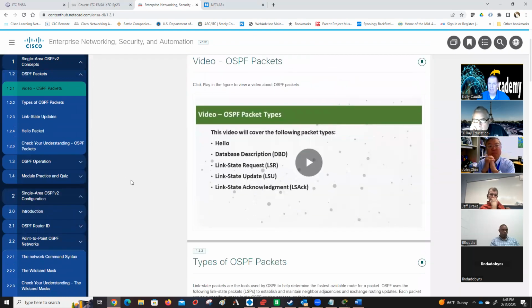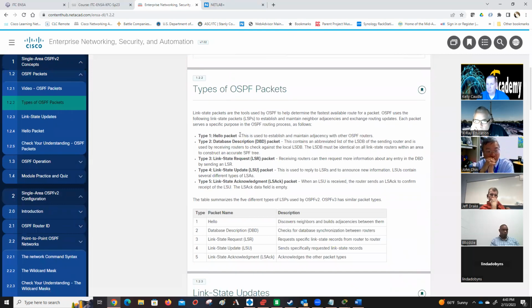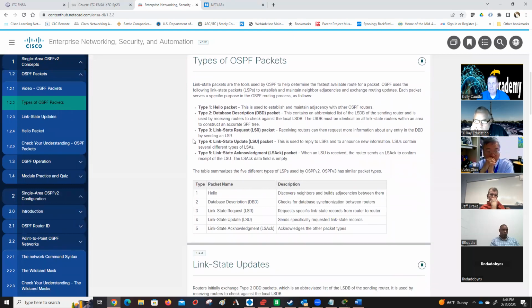Here are our different types of packets. We've got the database descriptors. We've got link state requests, updates, and acknowledgements. Down here, I'm just going to show you these. Basically, a type 1 is a hello packet, which allows you to do your neighbor discovery. The type 2 is the database description, which is what you send out for the link state database. Remember, the second thing they do after establishing neighbors is they inform each other of their link states.